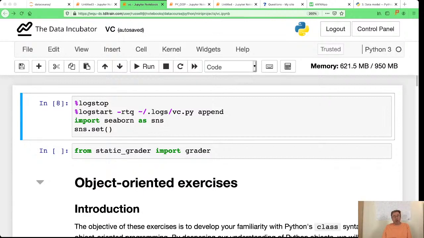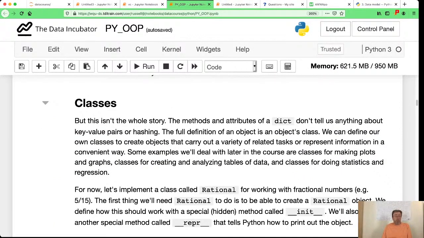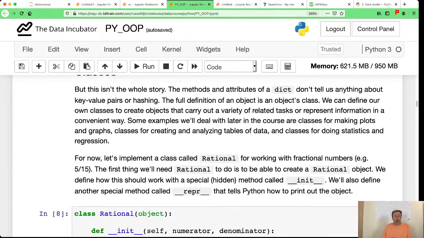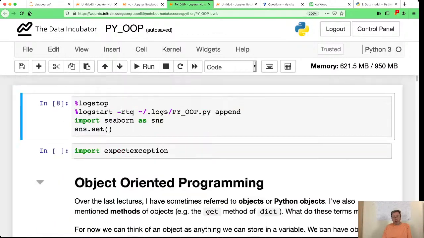So yeah, the VC mini project. We were talking yesterday about classes in Python. Building your own class can be a very complicated thing to do. There's lots of special methods that can be defined. Is there a simple introduction to object-oriented programming? Well, hopefully this introduction here was somewhat simple. I can see if I could come up with some other references and post them on the chat channels.